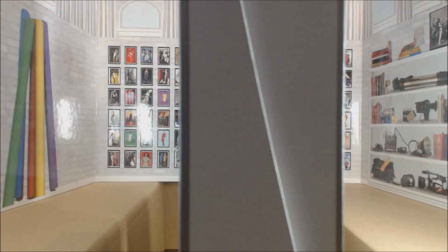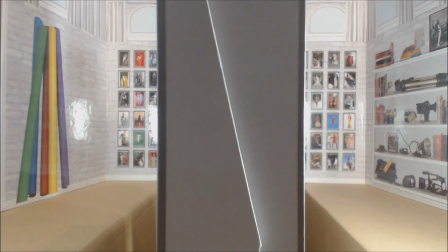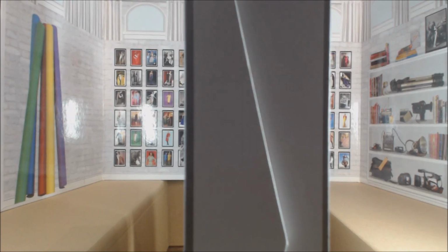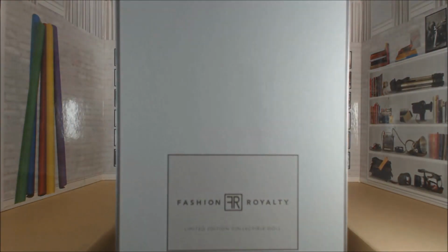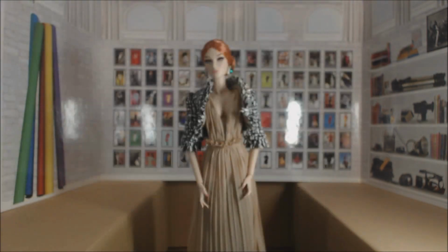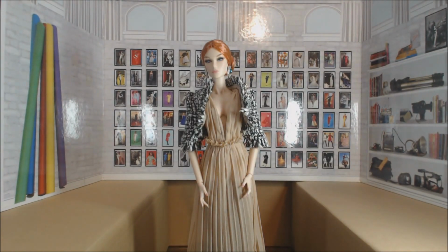If you notice, it opens as an envelope. There is no string, so it opens straight up as if you were opening an envelope. A reward, if you will. And certainly, this would be an award-winning doll. It is by far iconic and very female. I give you female icon, Dasha D'Amboise.